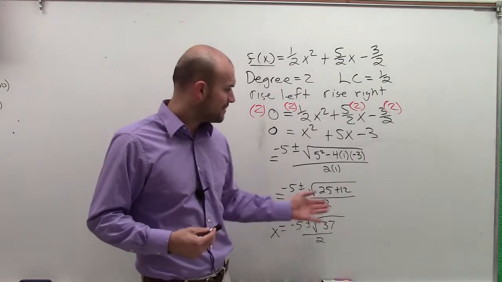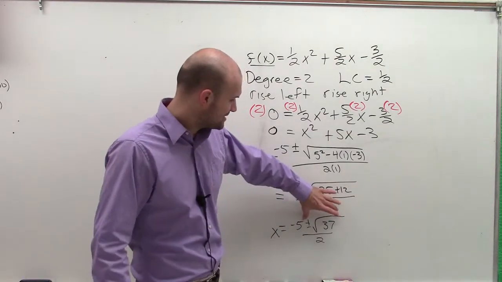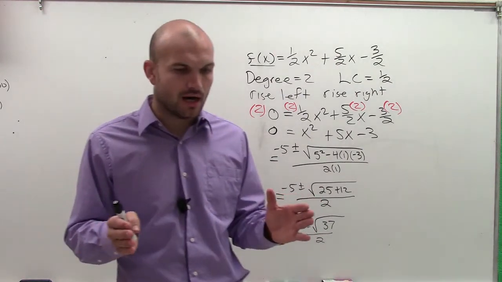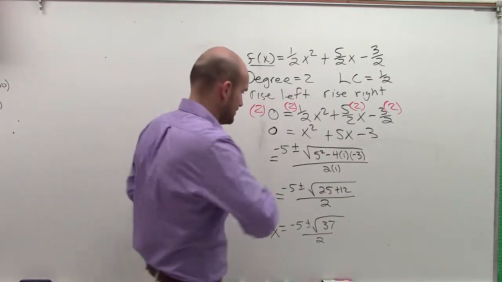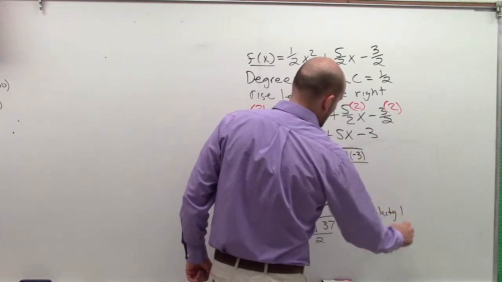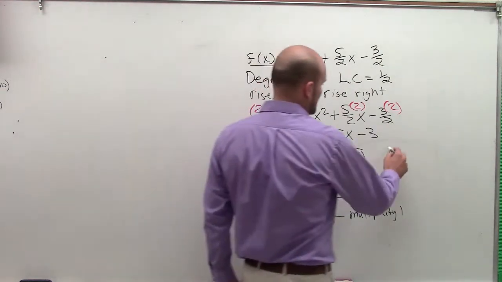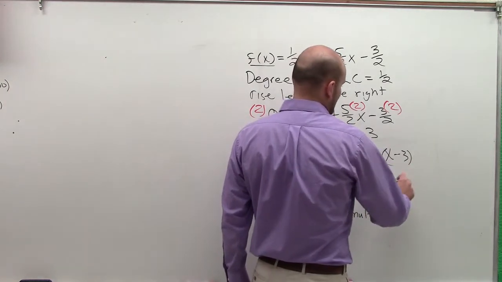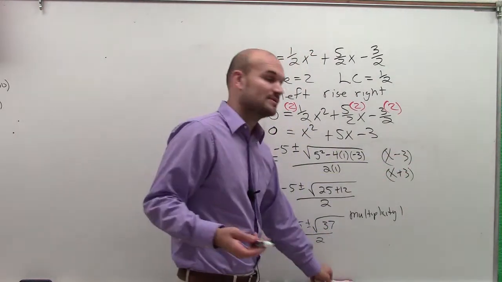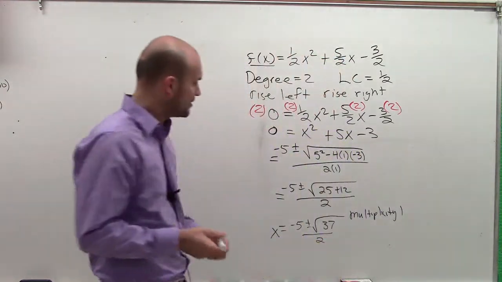Since I'm not having the same 0 and it's not being multiplied by itself, if you look at multiplicity, it's a little bit harder to show these because I'm not writing them as factors. But since these are both unique and we're not doubling them, these multiplicities are going to be 1. So we can just write multiplicity. And what you want to do to kind of see that is write them out as each factor, but you can see there are 2 different unique factors, just kind of like x minus 3 and x plus 3. And since they're both unique factors, they're going to have an exponent only of 1. And remember, that's going to be a multiplicity of 1. If it was like x minus 2 squared, that would be a multiplicity of 2. But anyways, that's going to be your final answer.